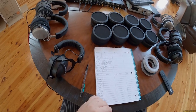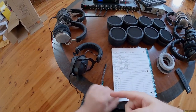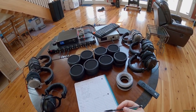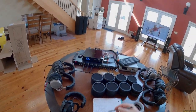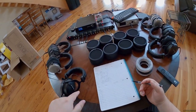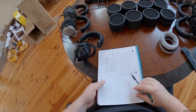So that is my pad assessment of the DT770s, 80 ohm. I believe these pad changes will probably carry over to the 250 ohm too. And obviously, if I upgraded the amplifier from the Tascam, a better amp, then the headphones, then the better pads. And I don't think they make a 600 ohm, but 250 ohm is a little bit tighter.